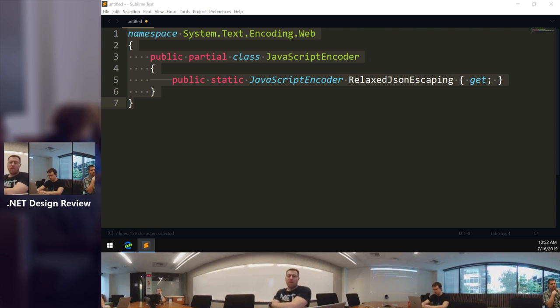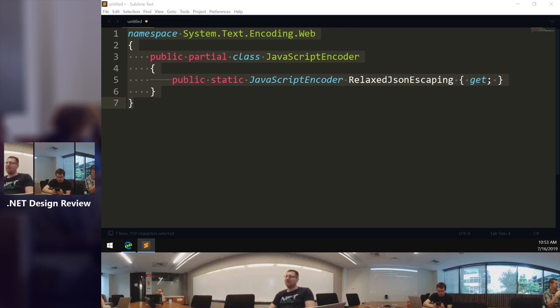But I would also agree with Jeremy that in practice, a better design would have been if the CLI could just extend JavaScript encoder and override this one method and be done with it, because that seems like what the API should be allowing us to do. And the API does allow that to a certain extent, because without overriding anything, you can pass in the bitmap of characters to encode or not encode. The thing is, remember how I said the encoder is opinionated? It will override certain entries in that bitmap, and plus is one of them. Yeah, that's what I meant. But that's not overriding the type, that's using the create.